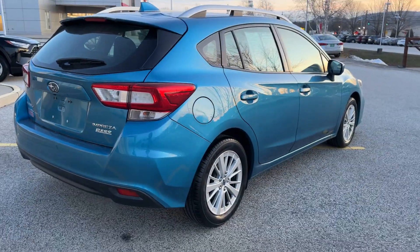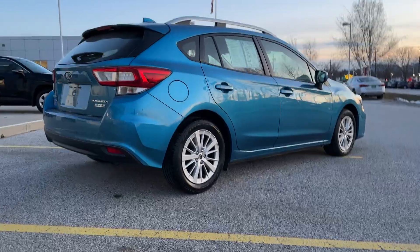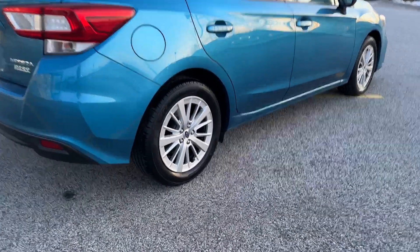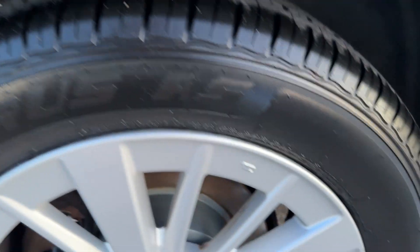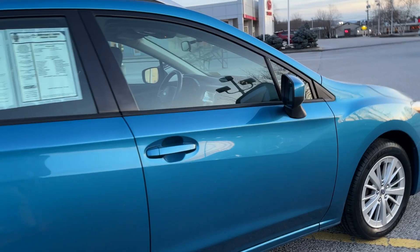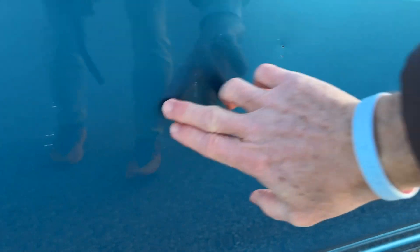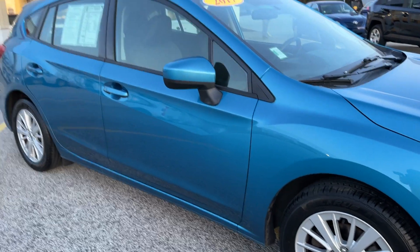Step back here for another angle on the car, and another shot of the tread. Here's the passenger-side rear tire and wheel. Working our way down the passenger side, you'll see a little — some slight imperfections there, nothing too major. There's a little spot over here on the front end, again nothing too major. Overall, nice looking car, great color.